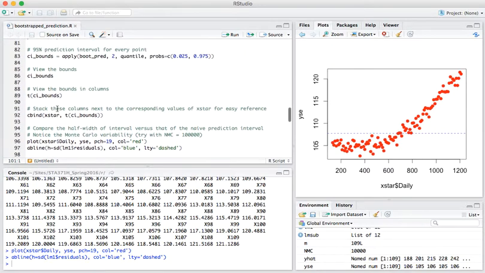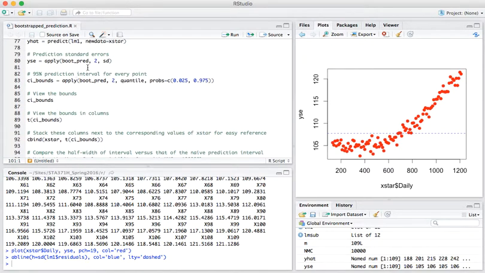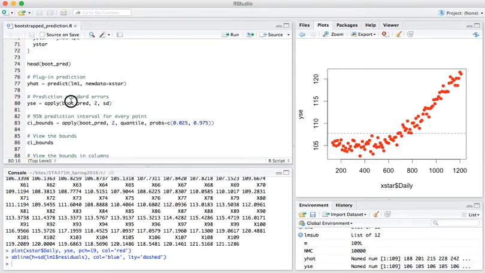Okay? Now we can also calculate 95% prediction intervals for every point. That was our predictive standard error. Let's now do the same logic. So up here we were applying to every column, we were applying the standard deviation. Now let's to every column, let's apply the function quantile. And quantile needs a couple of auxiliary flags here. We need to say which probabilities we want to generate quantiles for. So the way to read line 83 here is to say, apply to the bootpred data frame, every column, the quantile function. And which quantiles? Well, we want them to be the 2.5 and 97.5th percentiles, expressed as fractions right there.